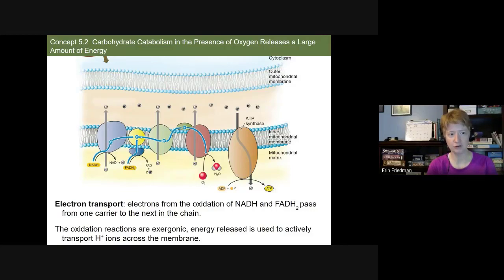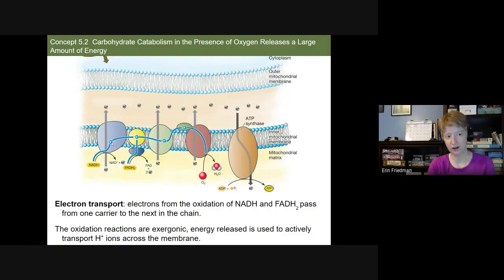They can move laterally along this membrane, and so they can pick up an electron and then dump it off at the next stop. And then this one can pick up an electron and dump it off at the next stop. Every time an electron moves, something is getting reduced and something is getting oxidized. So if we start with NADH and its electrons, NADH gets oxidized, and this first complex gets reduced. So here's where the electron binds to it. So what are we left over with? NAD plus and a proton, a hydrogen ion.